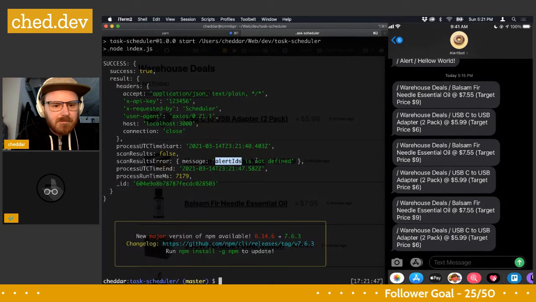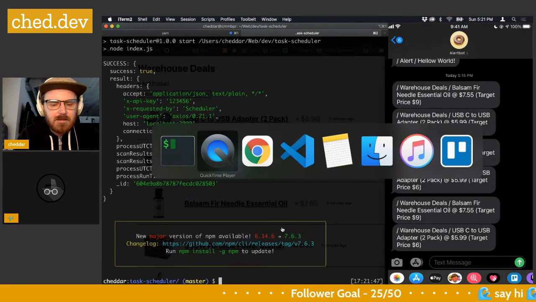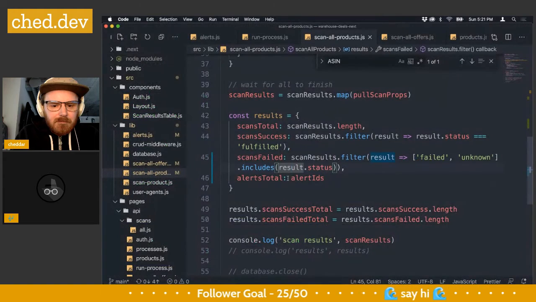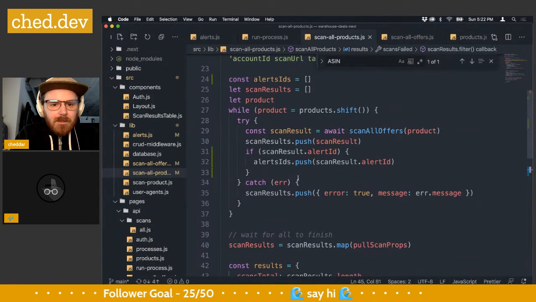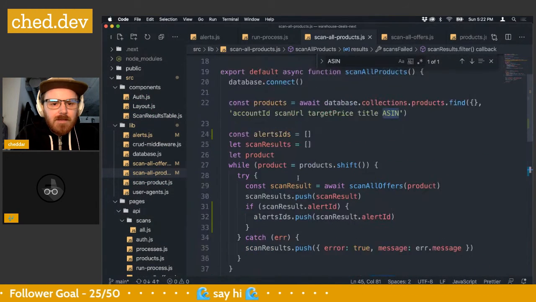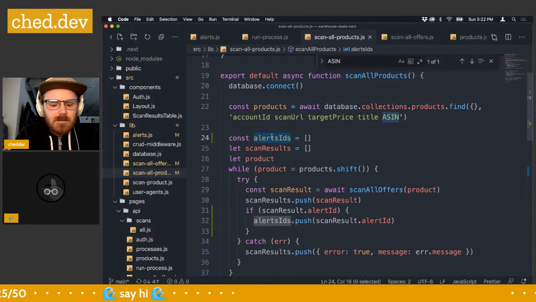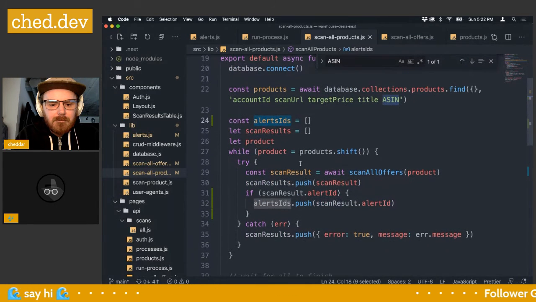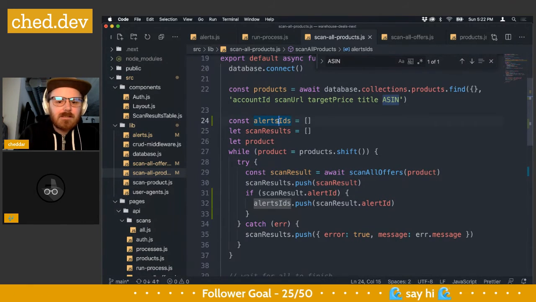Oh, blew it. Why is it not defined? Alerts IDs.